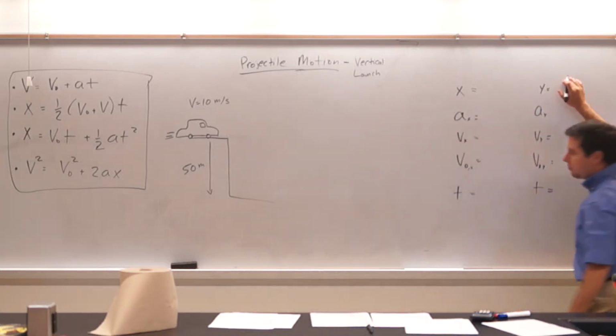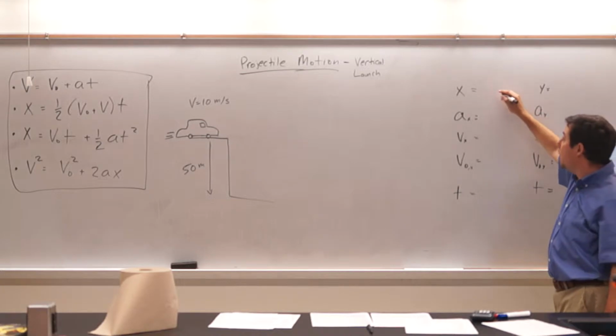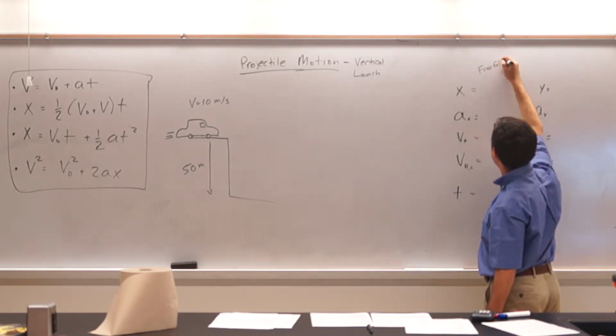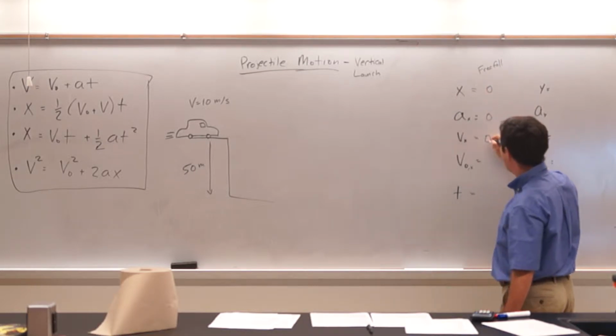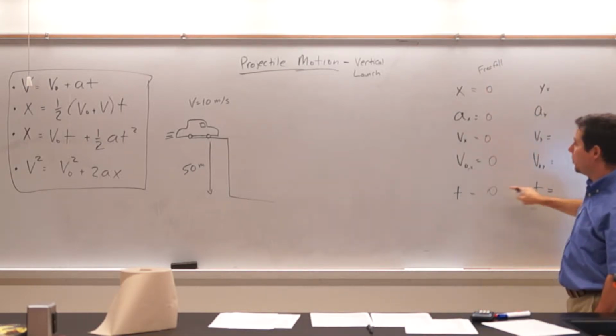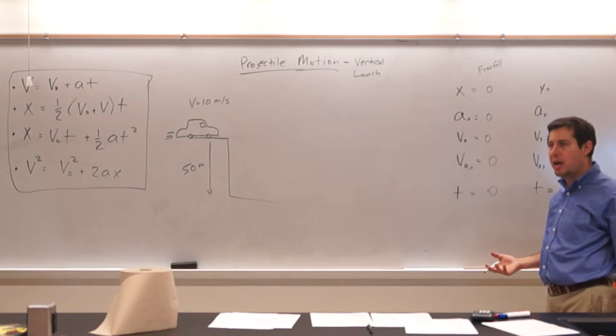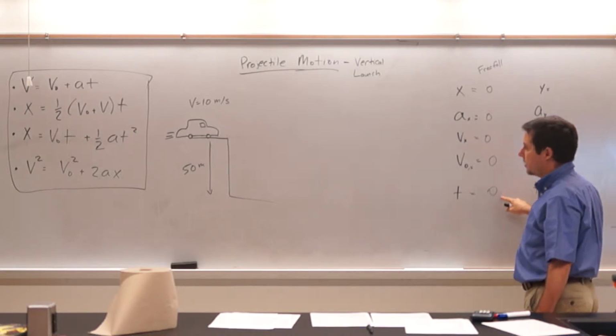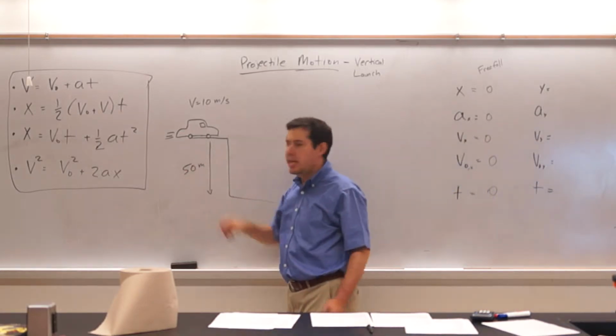It's only for a free fall. For free fall, which is just falling straight up and down, these would all be zero. These wouldn't be, but these would. For a projectile launch like this, no longer are you not moving in the x direction. In fact, let's take this example here.